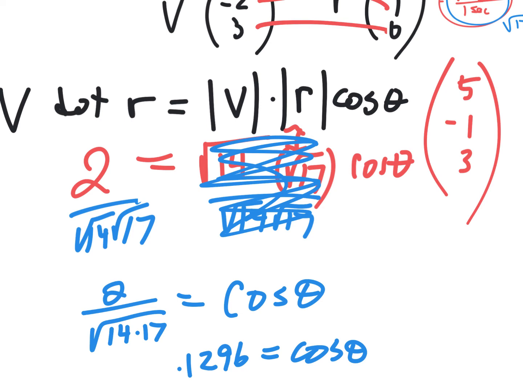So I'm going to make sure, first, you know what I'm going to do? I'm going to make sure that my calculator is in degrees, unless I want the answer in radians, but some weird decimal radians is probably not what they're going to want. So I'm going to go into mode and make sure that I'm in degree mode. I was not. I was in radian mode. I wonder if any of you would have messed that up.